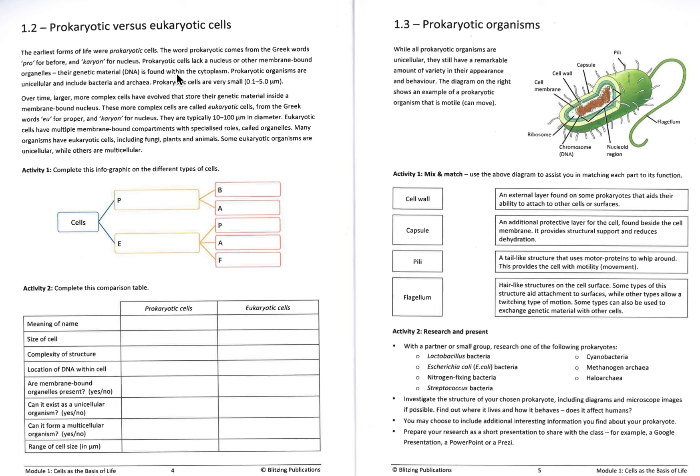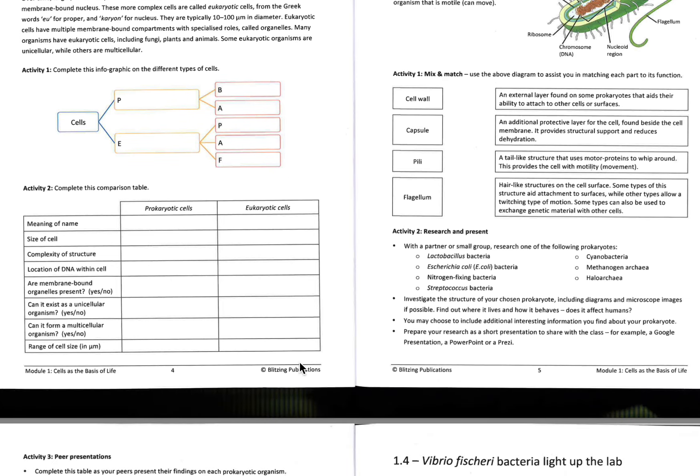Now, there's a number of really good information here that you would, after we do this kind of first section, we're going to learn about some things called prokaryotes and eukaryotes. How do you do study cards for this next section? Well, really simple the way that Blitzing Bio books set it up. Here, we're going to complete this infographic and plug in what goes here with P and E and B and A. You can draw that on one side of your study card, and on the other side of your study card, you're just going to have it filled in.